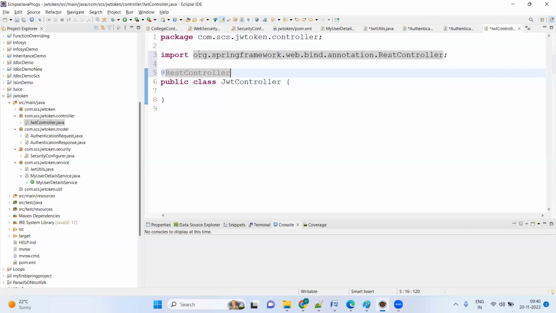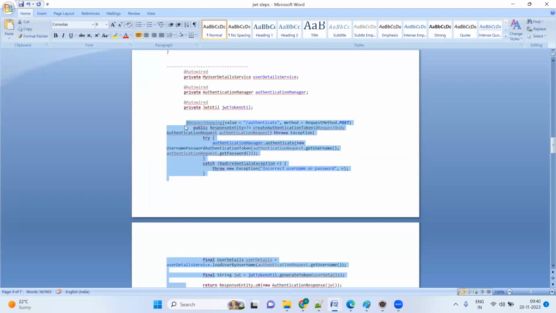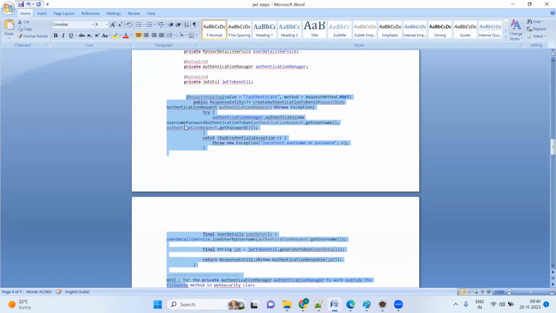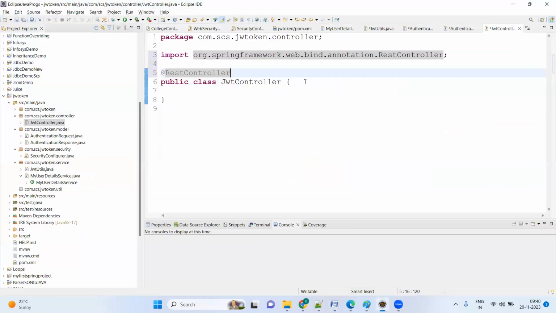Once you have your controller in place, what should go in the controller is shown over here. We will be making the authenticate endpoint. This is the code of that endpoint. I just copy this code from here and paste it over here.